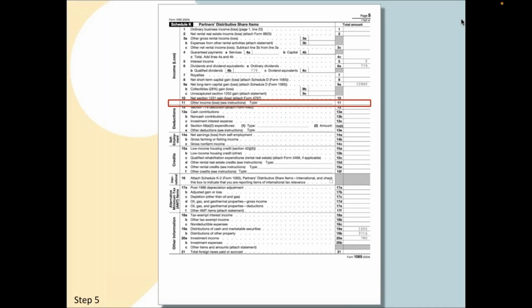If you see an entry on line 11, you need to check why it's there. You should only see an amount there if you've received some unusual type of club income, such as winnings from a portfolio contest. If you haven't, you may have recorded something incorrectly in your records, and you should investigate and fix it before finalizing your forms.